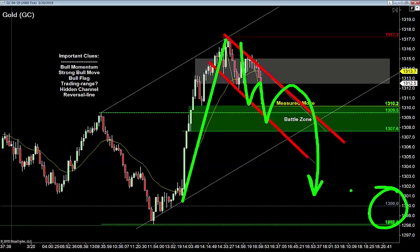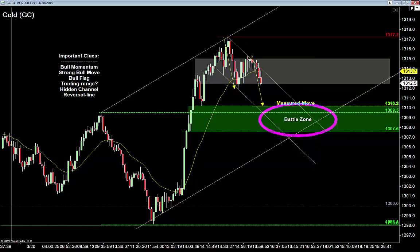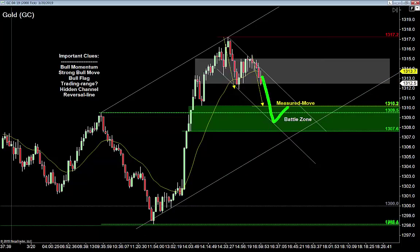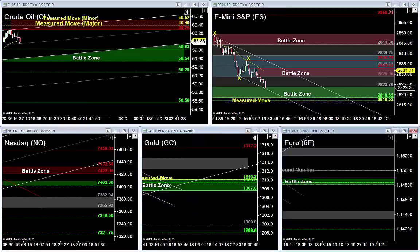So I've got a flag pattern on the chart on gold. I'm looking to be a buyer on this gold. I've got some key levels of support I'm watching here. We'll talk about how I plan on buying this market tomorrow. And of course, if I'm wrong, how the plan will change if we do turn back to a bear market. Got a lot to cover there on the gold.